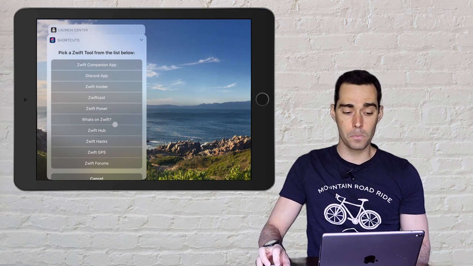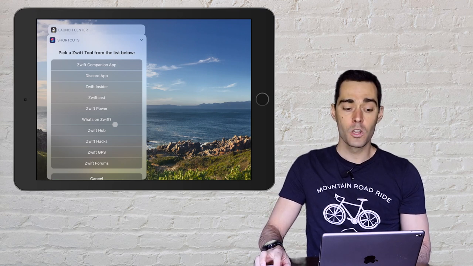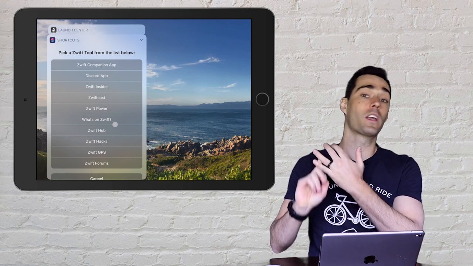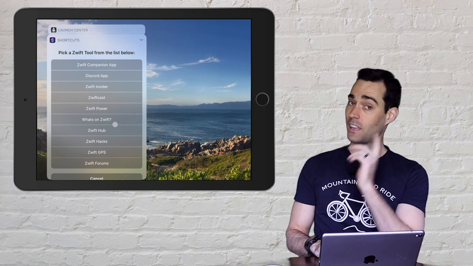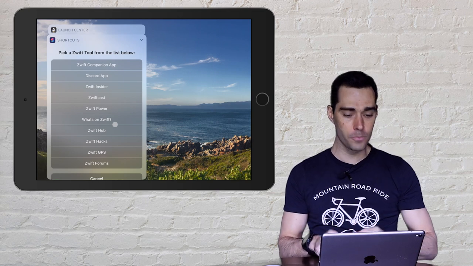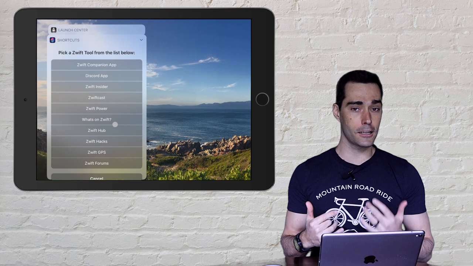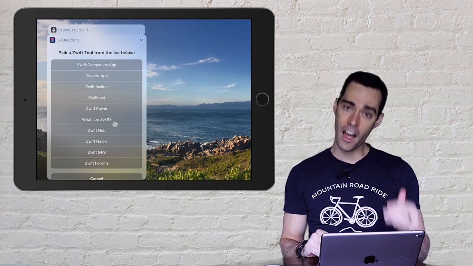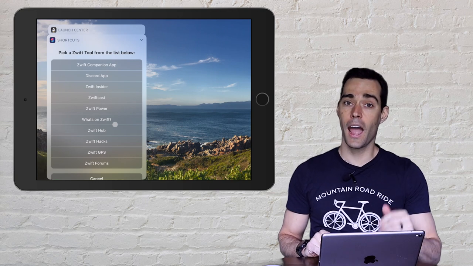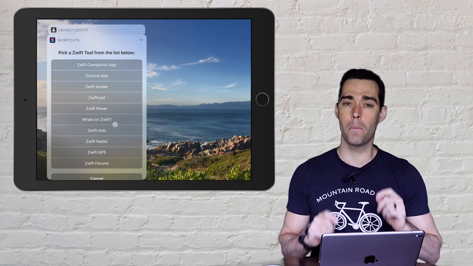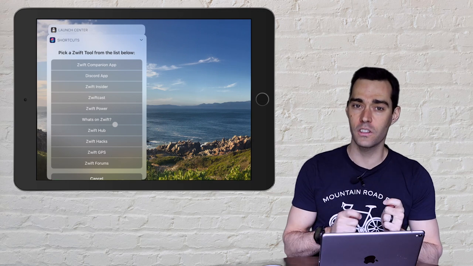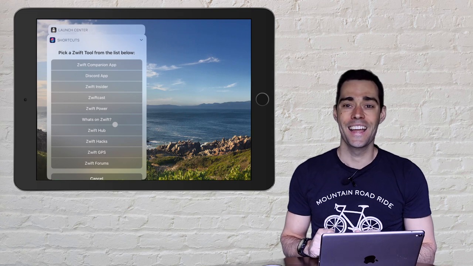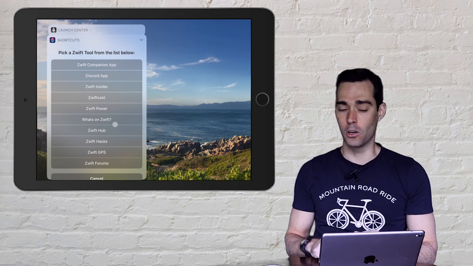Now, clicking on that expands a menu. And in that menu, we now have the option to go either straight to our Zwift Companion app, we can launch Discord, there's the Zwift Insider blog that you can get straight to, Zwift Cast, so if you like that Zwift podcast, it's up there as well, and a whole host of other tools that I consider almost essential if you want to maximize your Zwifting experience. I'm not going to go through the whole list, you can see it up there, and I've also written about that a little bit more in my blog post.